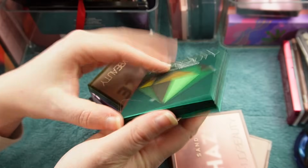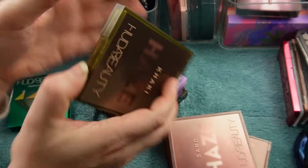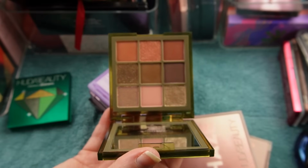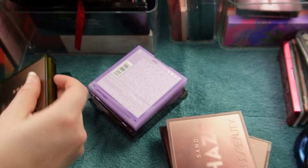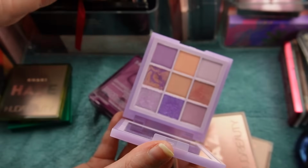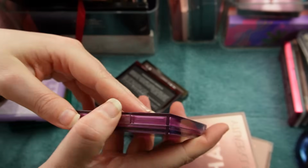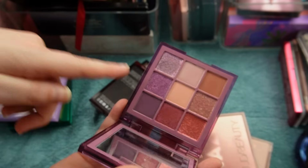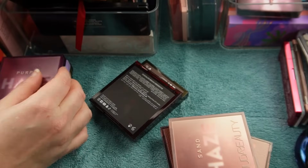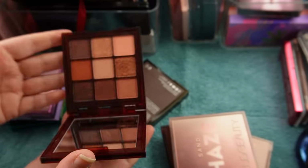I've got these green things. Oh, there's a hair. This is the Emerald Obsessions, and then we have the Khaki Obsessions. I just really enjoy these. I really, really enjoy these palettes. I like the formula. I like the color schemes. They did some really nice light things as well, like this Lilac Obsessions thing I like. And I like combining it with the Purple Haze. Because these two weren't purple enough, but I feel that if you have a couple of these like I do, they mix and match so perfectly that you can just get endless combinations.